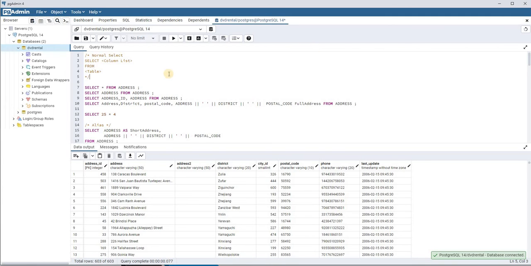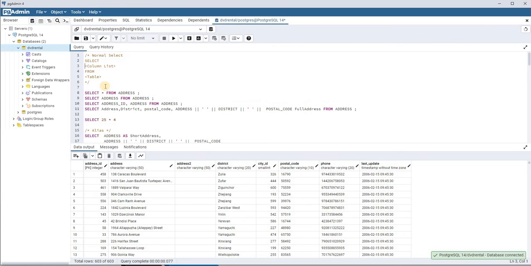Okay, so as you can see on my pgAdmin, I'm already connected to this DVD rental, and let us start. Whenever you want to query data, a select statement, a select command is used. So the basic select command looks like this. You need to specify the select command and then a column list. Whatever table you are querying, you can use the column list.